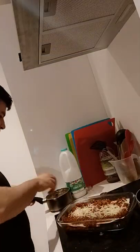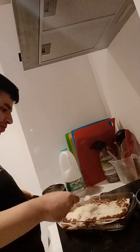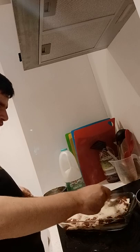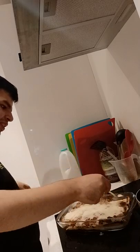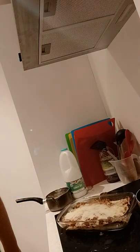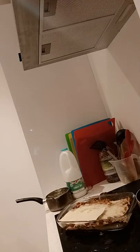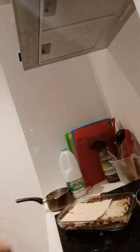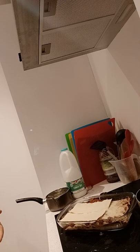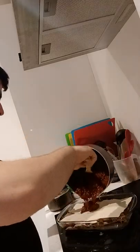Cheese sauce on. Right. Now I'm going to put lasagna sheets on again. Should go well. And another layer of mince. Bang that on.